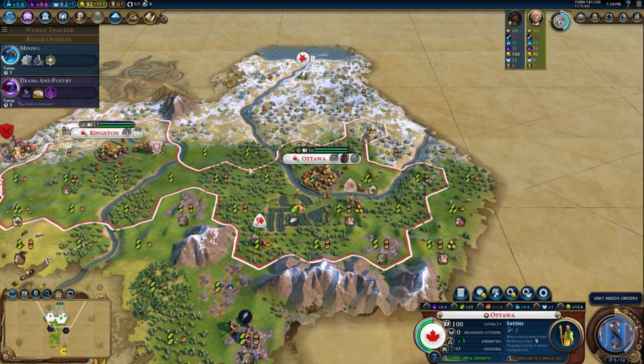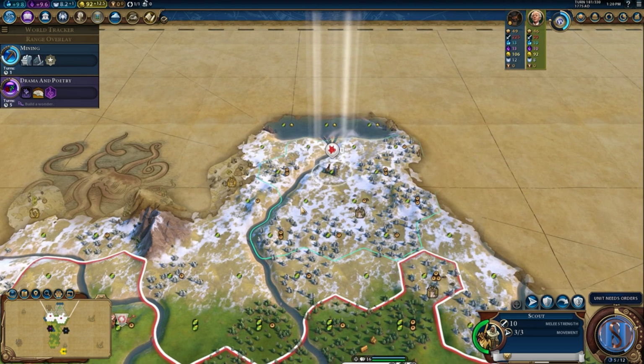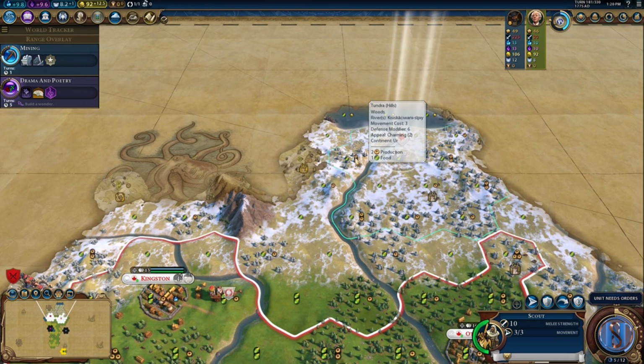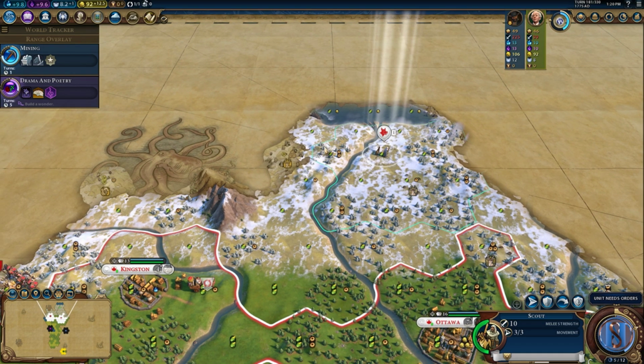Yeah, I'm going to go with the settler. We'll lose another population, but I'm going to chop this. We'll get that settler going a little bit faster, I guess. Go this way.